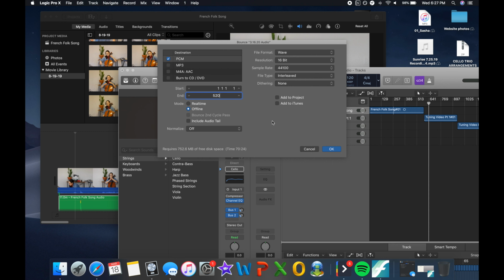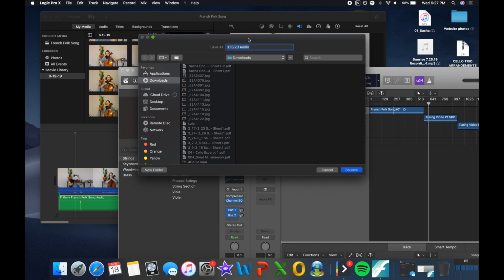So once I do that, I would click OK, and then this would export the file. It would label it as, I'll do it right here, French folk song audio file.